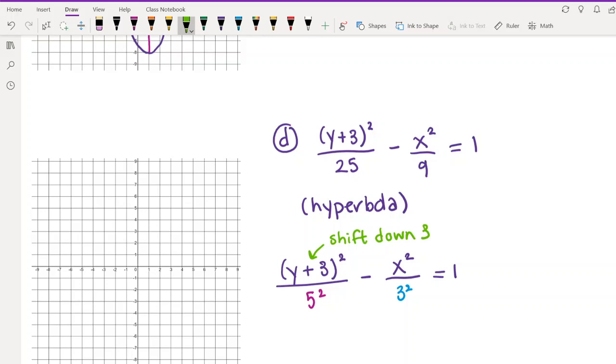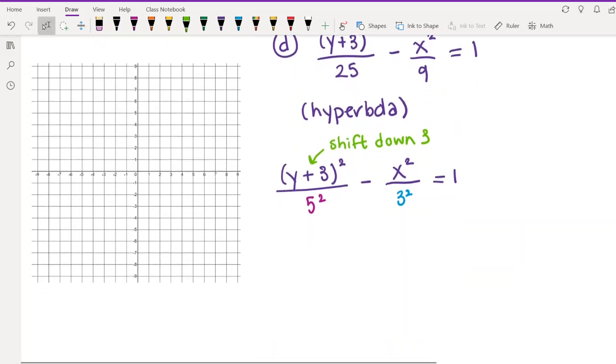So we want to start by placing where that center is and then go from there. So if we shifted the whole thing down by 3, but we didn't do anything left or right, that puts us here. And now we want to start filling in the rest of this shape. Similar to the last one, we have to go 5 up and down, because that's the vertical stretch. So 5 down brings us down to -8, and then 5 up would bring us up here.